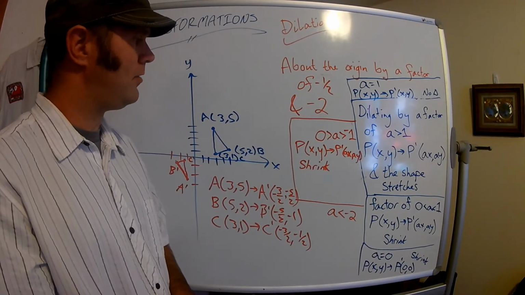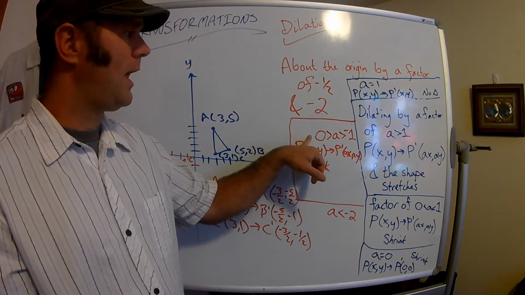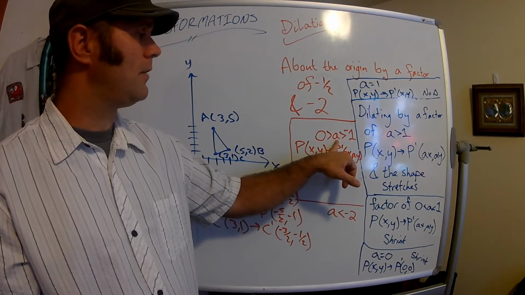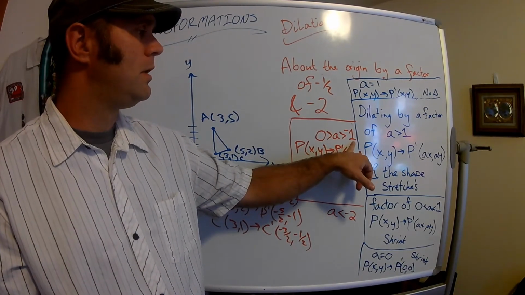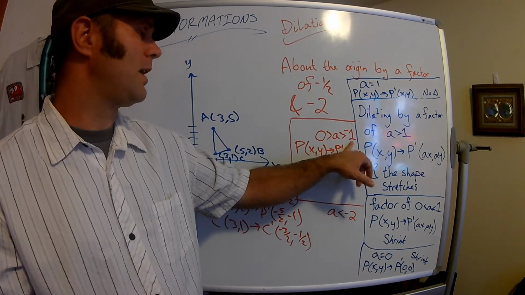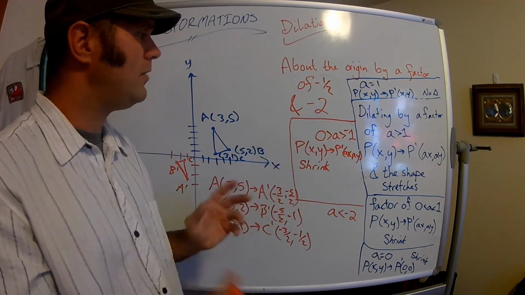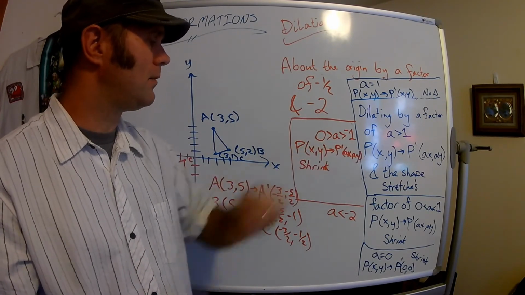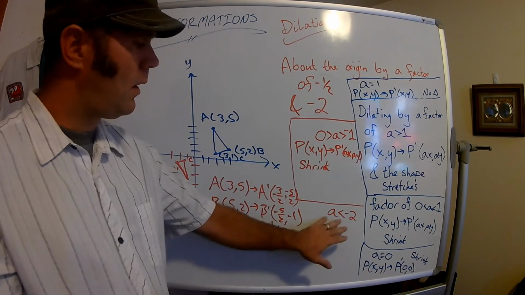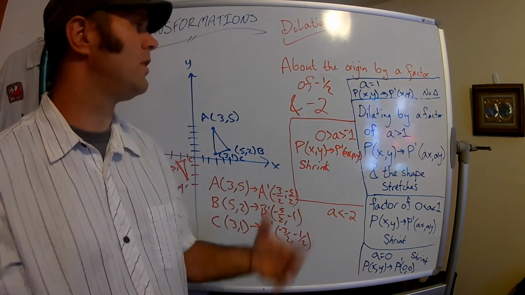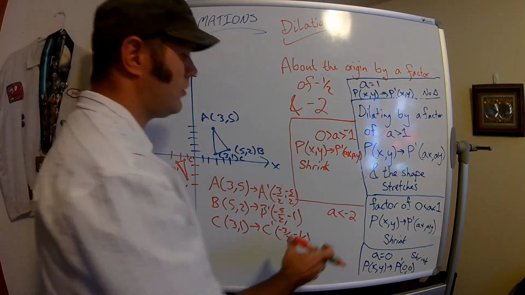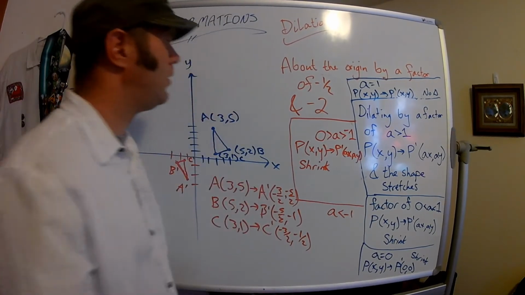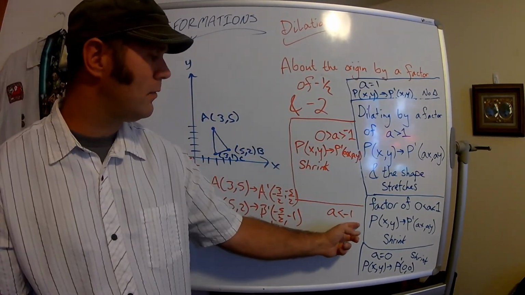All right. So that's a shrink for when A is less than 0. So it's a negative number that's more than -1. So it's between 0 and -1. Okay. It's less than 0 but greater than -1. All right. And now if we're less than -2, then we'd be less than or equal to -2. I should have said less than -1 here. So -2 is less than -1.